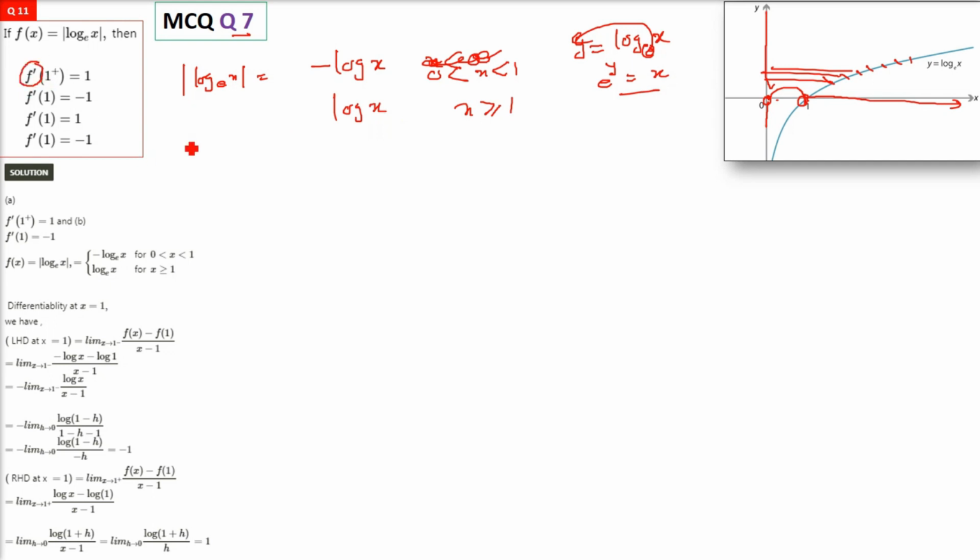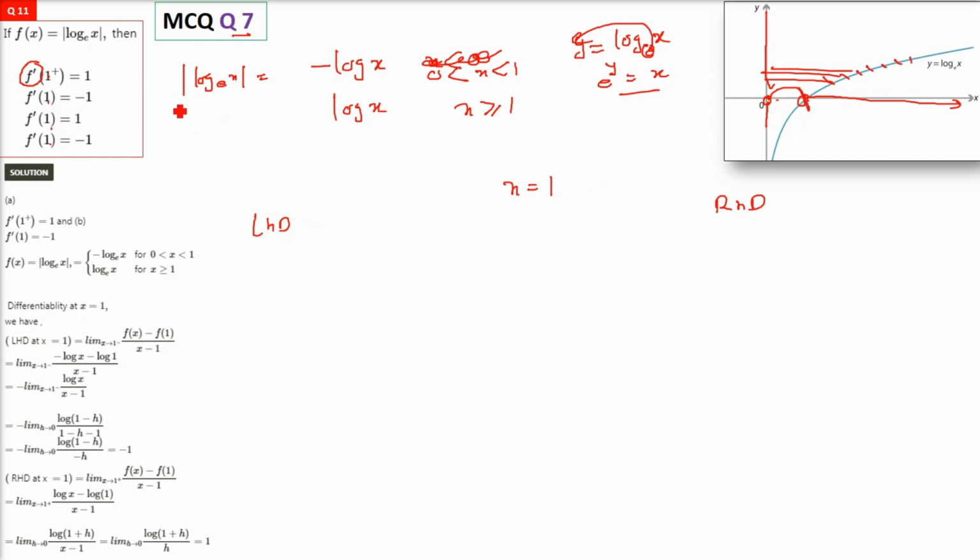This is the first option and second option. It is not seen here, but the options are 1 plus and 1 minus. So we have checked the continuity, we have checked the differentiability for log x, if you remember. But since the question is asking about f dash, that is the derivative or differentiability, and since they have given the option 1 plus and 1 minus also, we'll check at x equals to 1. We will demonstrate the differentiability at x equals to 1.